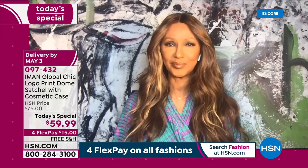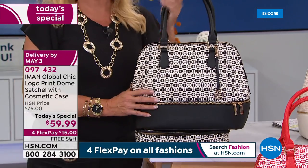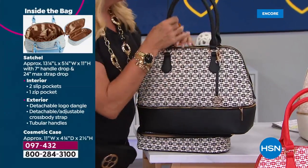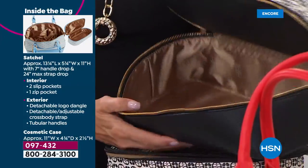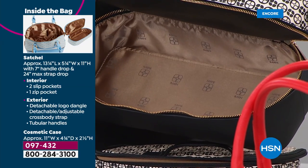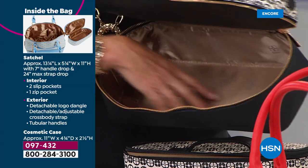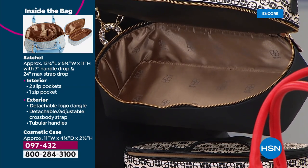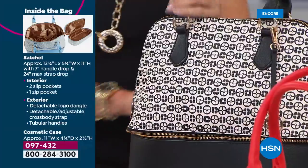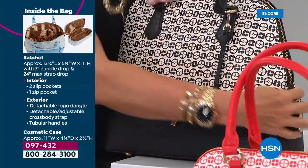I think it's brilliant — the secret compartment at the bottom is so clever because it's totally hidden within the bag. An umbrella that got rained on can go down inside here. If you're trying to drink more water, look how big that bottom case is — it could hold a pair of tennis shoes if you walk to work and need to switch. Even a little wrap or shawl fits in there. The cosmetic bag fits there too, so if you're finally traveling again, everything finds its own place.